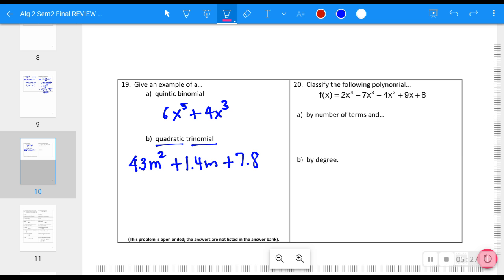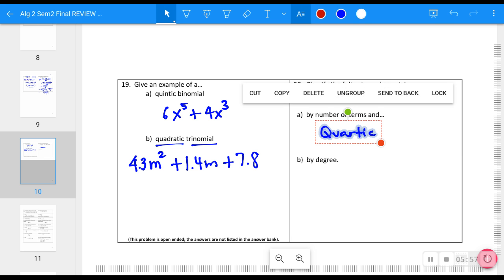Okay, the last one I'm going to do in this installment of the videos is to classify this polynomial here. Well, the highest exponent is fourth power. That makes it quartic. By the way, fifth power is quintic, and it goes in the following order: constant, linear, quadratic, cubic, quartic, and quintic. You know what? I did the wrong thing there. Let me see if I can move that answer.